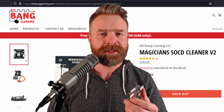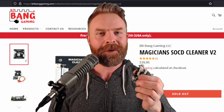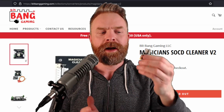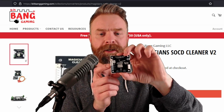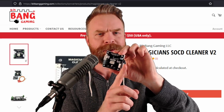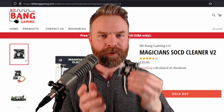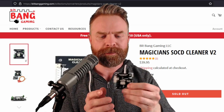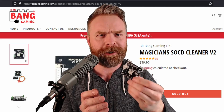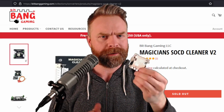And the second reason I say to be careful is because this device does require a bit of technical know-how in order to use and operate. I mean, it's not as easy as just plugging in your inputs to this side, your down, left, right, and up, and a ground wire, and your outputs to your main PCB on the other side. You will have to set it up properly. It's different wiring for different PCBs. There's different configurations within the app, and you will probably have to update the firmware at least at some point.